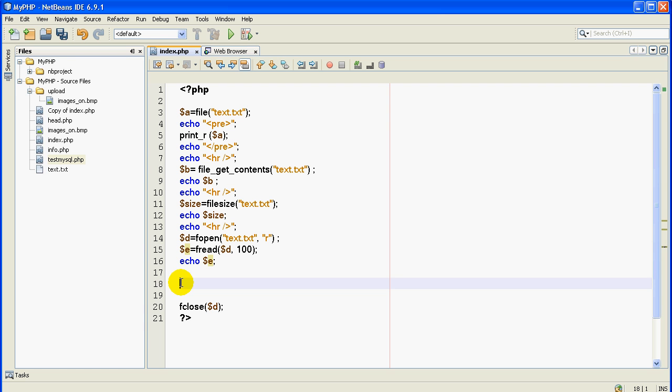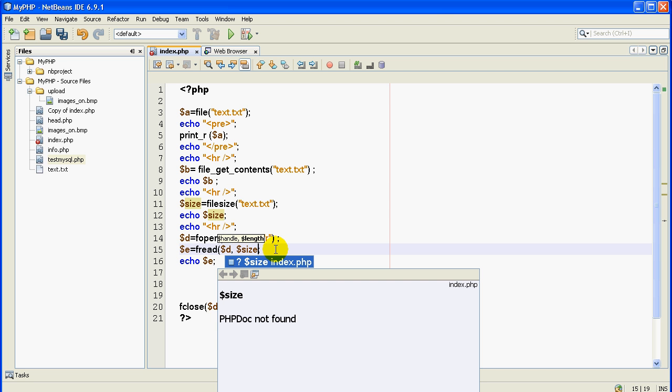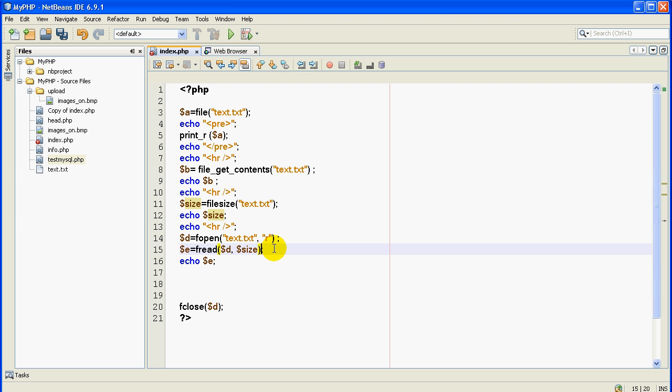What if I want to get all the contents of the file? How many characters do I have? I want to get all the contents. If you think a little bit, you can use this variable here which has the file size. So if I copy this one and paste it here, this is going to be the whole file.